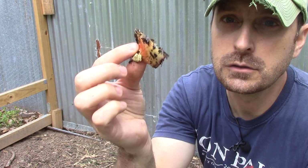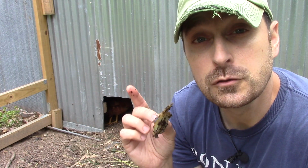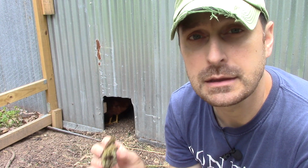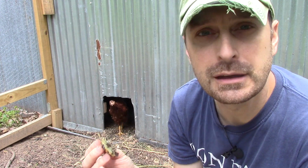I don't feed them a lot. Usually it's the heel from what I cut off in the kitchen, and that's all that they get. Some sources say if you feed a great overabundance of onions to the chickens, that can be toxic to them. So just watch what you give them. Give them everything in moderation.